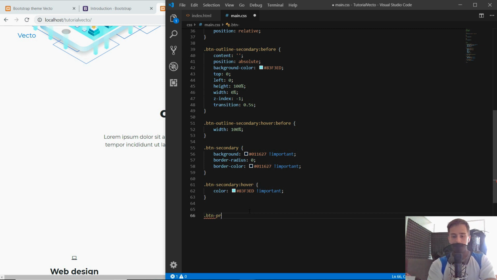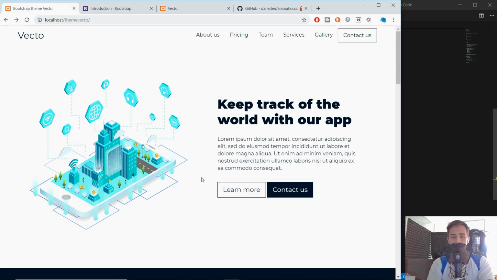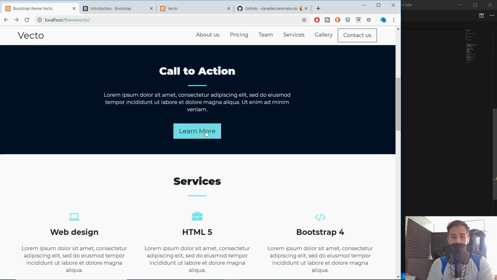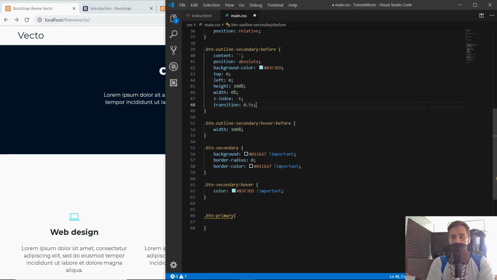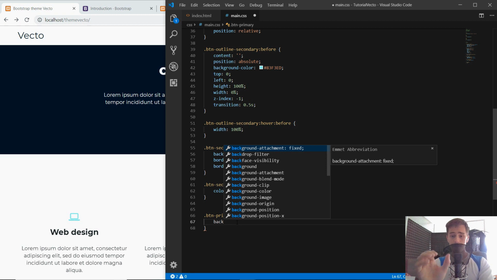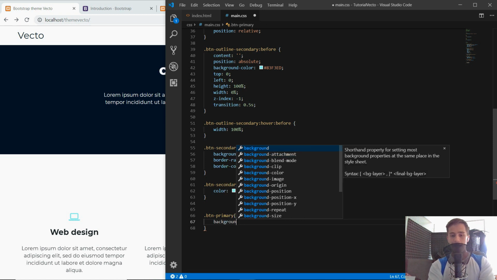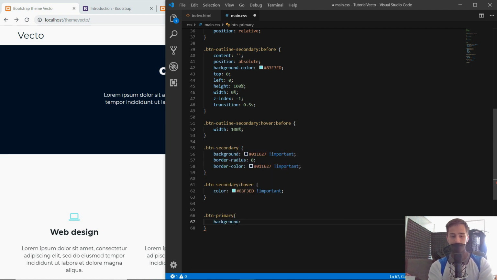So inside here we have the button primary, and let's actually go back to our theme and check out how it looks. Alright, so that's it. So this one will be also easy. If you feel like you could do this on your own, feel free to pause the video and try to do it on your own, okay? I'll be here if you somehow mess up or get lost, okay?